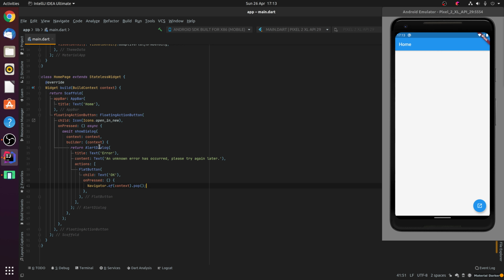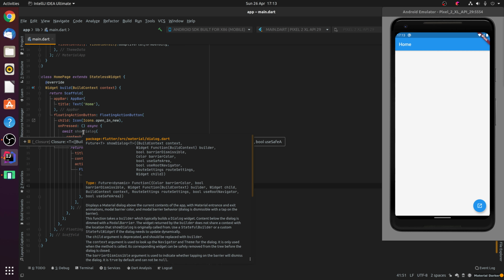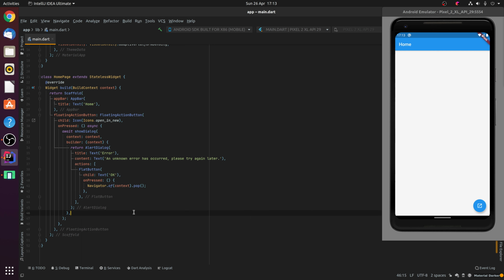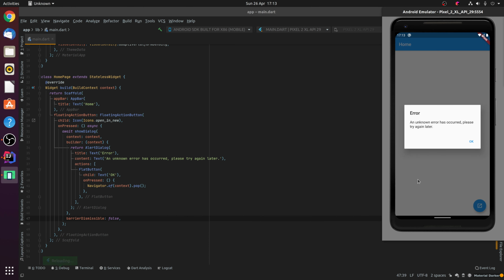Essentially, you'll notice on the showDialog, as we mentioned earlier on, the barrier dismissible property, which, if we specify barrier dismissible of false, when we open up that alert dialog, you'll notice how clicking in the space around the alert dialog will not dismiss the dialog. This is useful if you want to have a compulsory yes or no action in your alert dialog, and you don't want the user to be able to dismiss the dialog by simply clicking in the surrounding area.